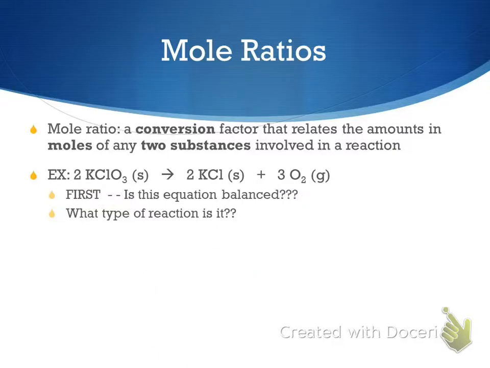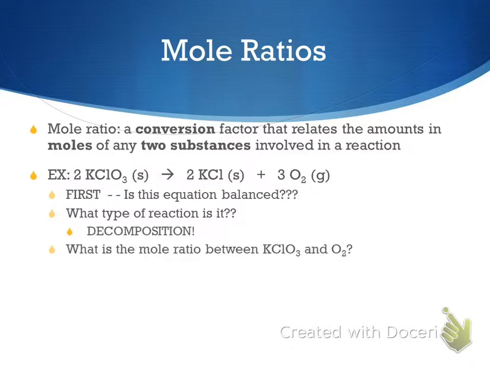Second question, it says, what type of reaction is this? We talked about 4 main types, maybe 5 main types of chemical reactions. Anyone remember what this kind might be? We did the lab with it. We have one molecule being broken down into 2 simpler molecules. What's another word for breaking down? Yeah, decomposition, right? Decomposition is when we take a complex molecule and break it down into simpler molecules. When something decomposes, it breaks down. So it's the same thing that's happening here. We've got one big molecule that's breaking down into smaller. Okay, so that's a decomposition reaction.